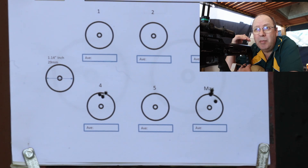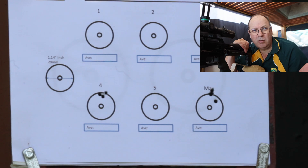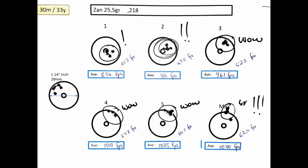If I quickly look at that — awesome grouping right through the whole range. It's interesting: the front part of the Zan Slugs actually looks a lot like the old Javelin Gen 1 Javelins, and the back looks almost like the JSP Knockouts. So I don't know if these guys tried to take the best of both worlds and put that together. All I know is from a slug perspective, that's probably the best grouping I've seen in a long, long while. Let's go measure that up and have a close-up at the results of the 25.5 grainers. From the word go, the Zan Slugs absolutely loved this FX Superior Heavy Liner barrel, from 854 feet per second all the way up to 1055 — spot on, spot on, spot on. That's the 25 grainers — the love affair is getting to the red hot chili stage.